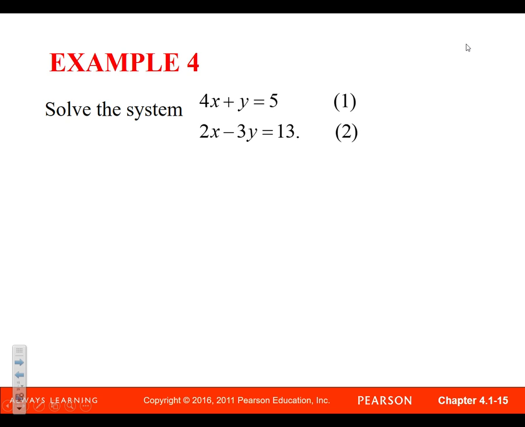Okay, now this one's not as easy as the other one was, is it? It's not set up for us for substitution. So you're going to want to take a look at those and see how you can make it work for you. Looking at the top equation, if I just move that 4x over, I would get a y equals. So if I made it a minus 4x, I get a y equals. So plug the y into this y, and then solve it again. So 2x minus 3 times y, which is 5 minus 4x, is equal to 13. Solve it, get x. What do you do with that x?